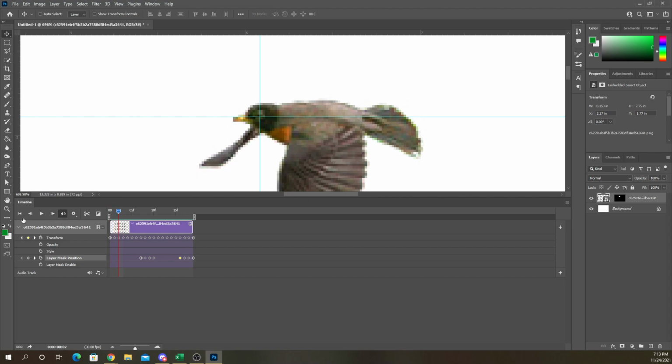It helps when you do it this way. Because whenever I do it this way, it gets pixelated while I'm holding this and kind of throws me off. So it's better if you click this next keyframe button.